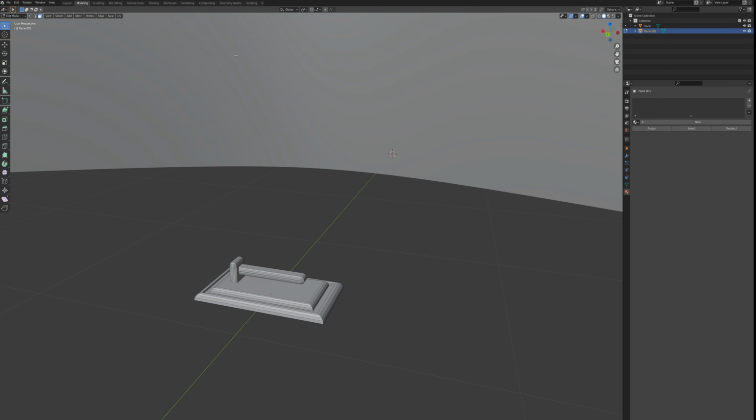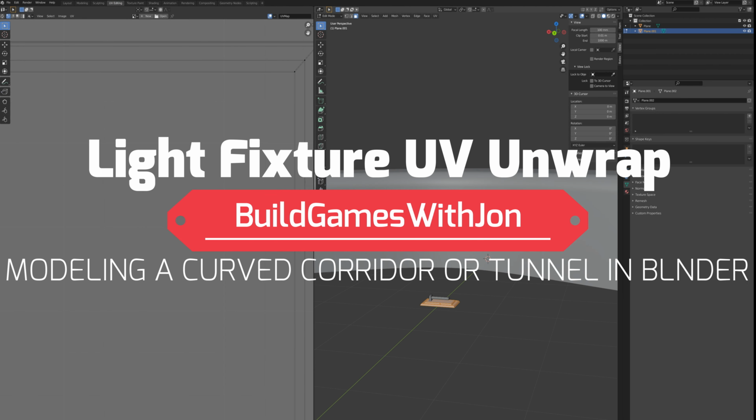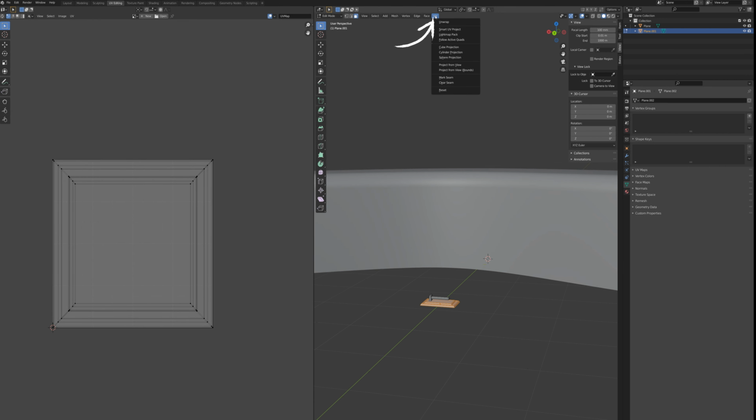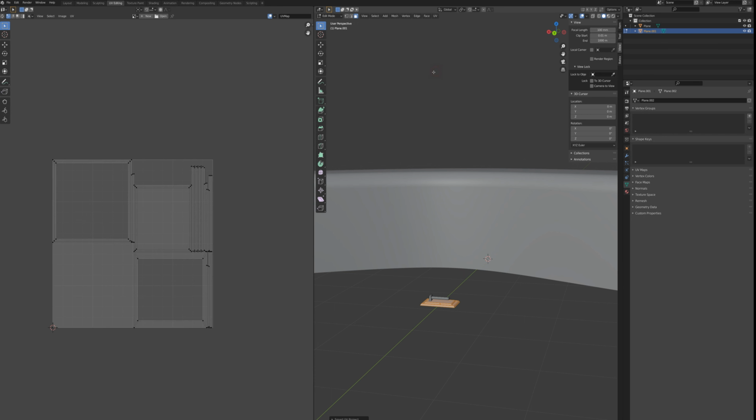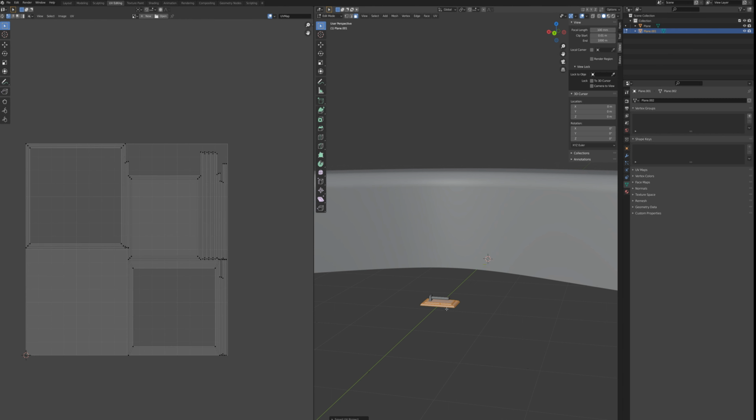The next thing I'll do is hover over the light trim part, press L, go to UV editing, and I'm going to go to UV here and use Smart UV Project. It gives me this layout here, which is pretty much fine for that.